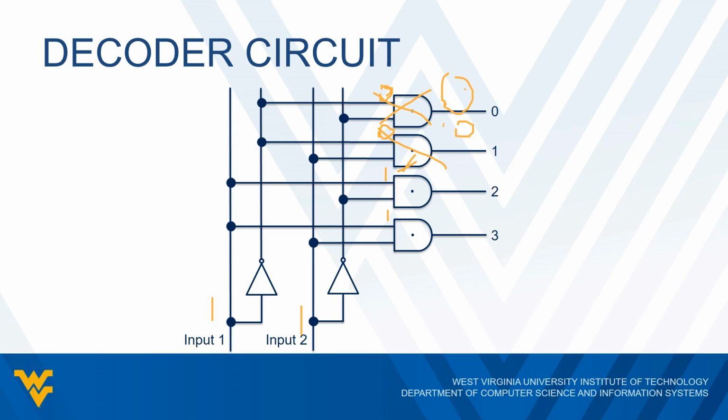All right, so let's take a look at the next input. Well, this is going to be a 1, which doesn't really matter because we already said that's going to be 0. And this is going to be a 1. And if we follow the NOT gate, this is going to be a 0. So that means this output is also going to be 0. And notice that with the gate that corresponds to output line 3, both of the inputs are 1. So that means that our output here is going to be 1.